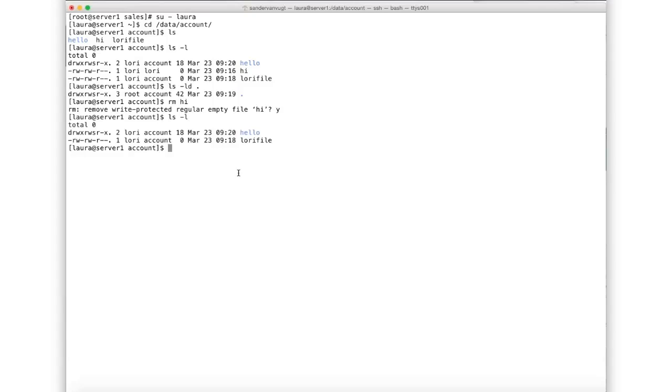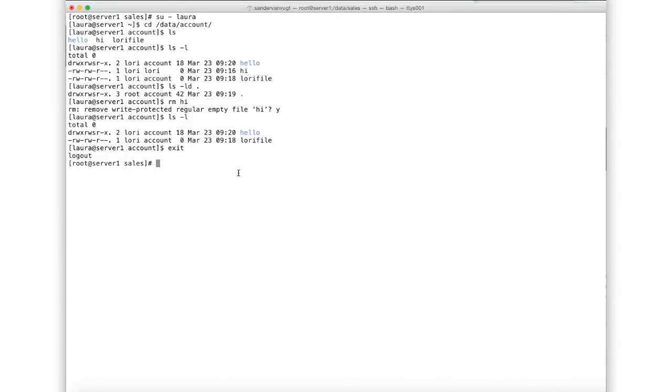The question is, do you like that? Maybe not, and if you don't, you need sticky bit. So what is sticky bit? Sticky bit is a very interesting permission on shared group environments. If sticky bit is set on a shared group environment, only the user who is owner of the file is allowed to remove the file, or, and this is the answer to the question that Alexander just asked, the owner of the directory is allowed to remove the file.